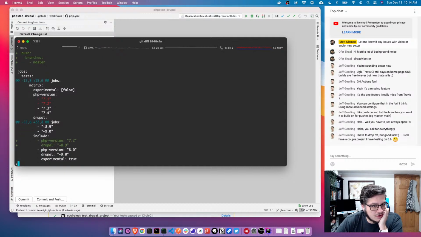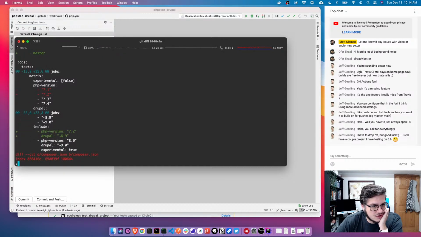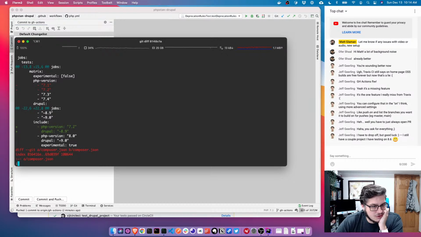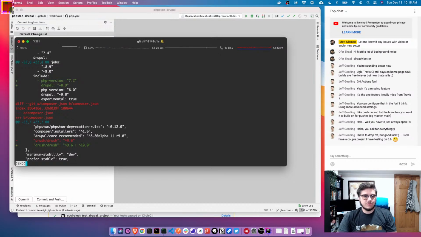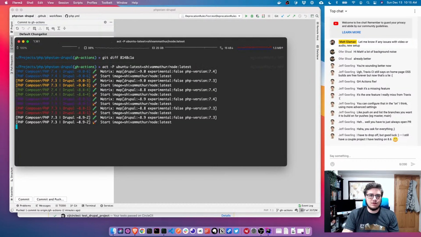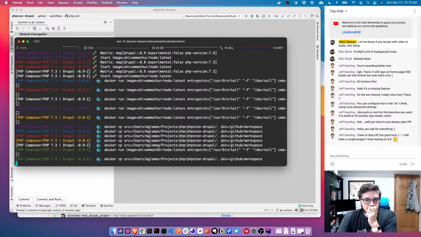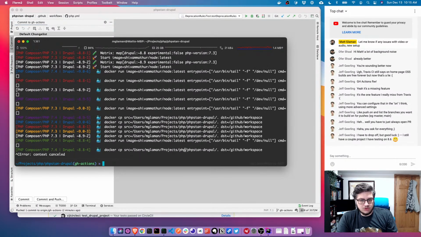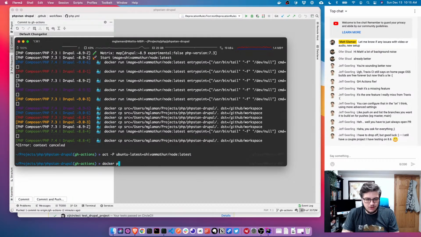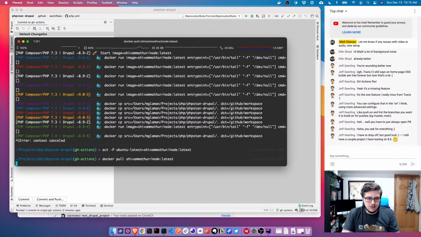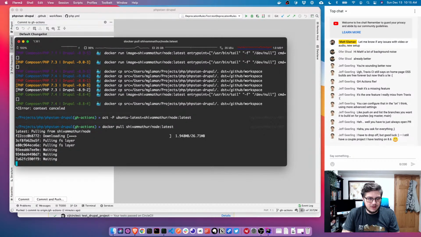I removed 7.1 and 7.2 from PHP version. Made just 7.2 and 8.9 a special include. And that's it. You know what? I wonder if I can replicate anything locally. Let me do a pull. I have no idea. There we go. Maybe that's why it's crashing. Because I did this once before a while ago.